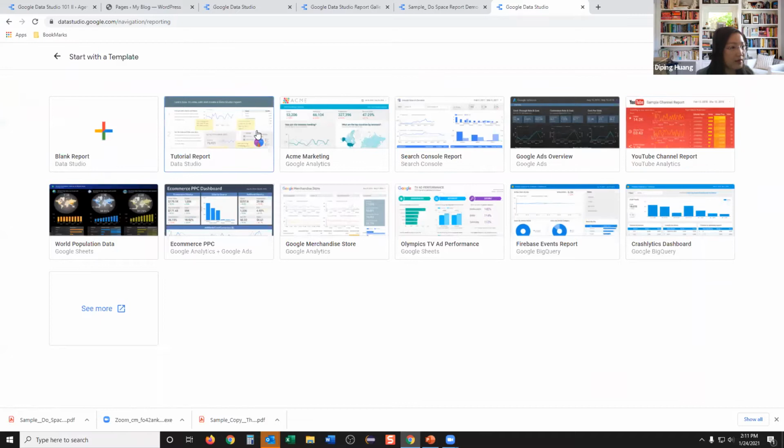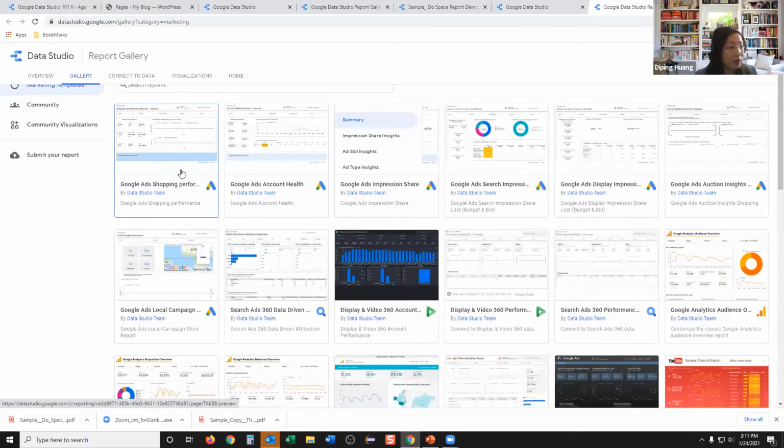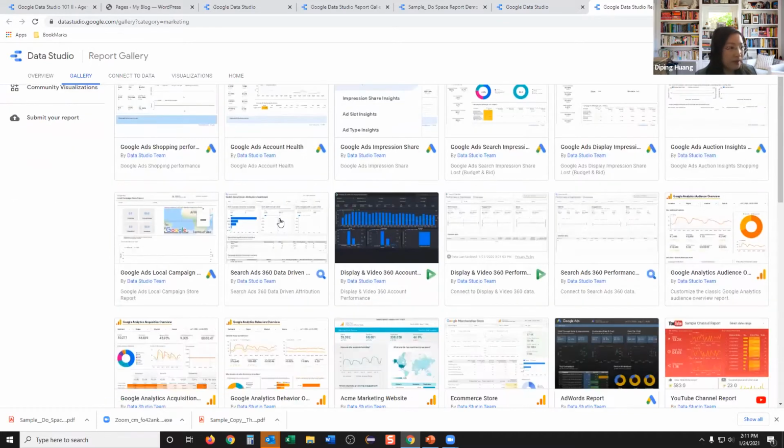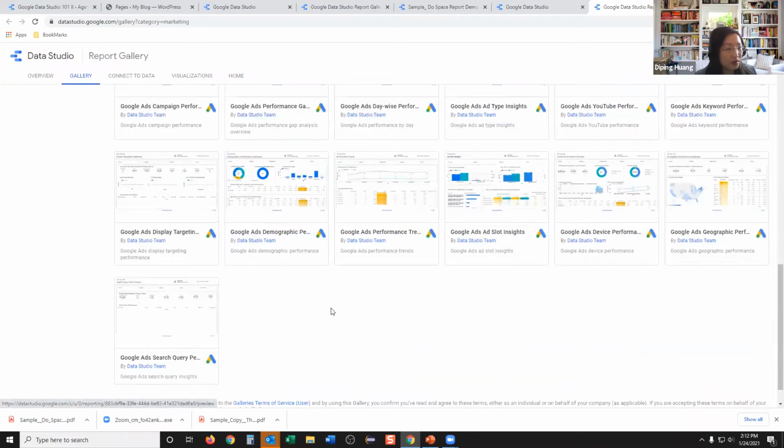We only have 9 templates here, but if you would like to see more templates, we can go to the library, or we call it the report gallery. And you can see the marketing templates. These templates are created or built by the Google Data Studio team, or we can call them official templates.